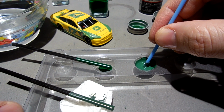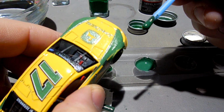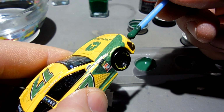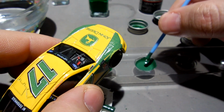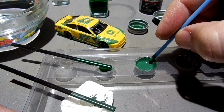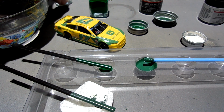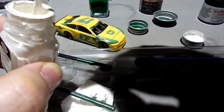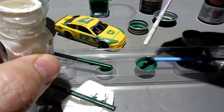So yeah, I think I'm getting close, guys. I think I'm getting close. Let's see. And this is just an eye test here. I tell you what, I want to do one more drop of white, and then we'll go with that, I think. I think it's a little too dark still. Okay. I gotta be careful not to get too much in there. I'm not sure that's going to drop.